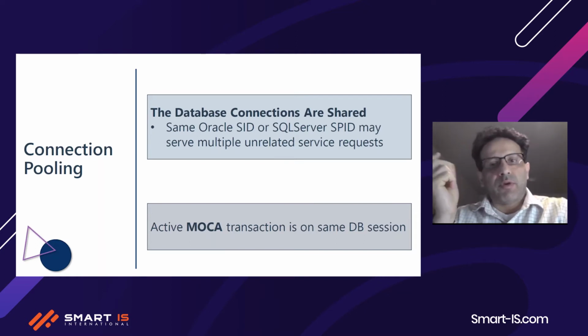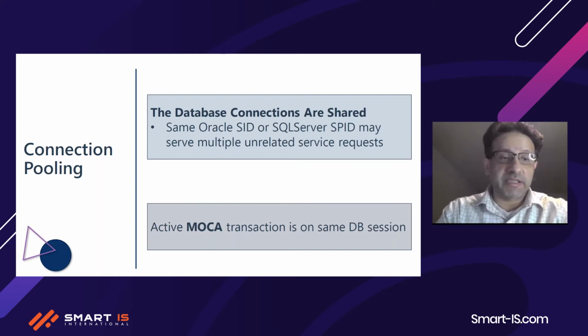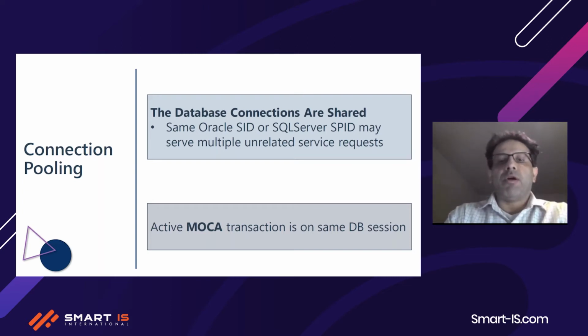Like if you are coming from an Oracle world, then Oracle SID in $V session, or if you are looking at SQL Server, the SPID, that one session would be serving random requests over time. So there is no real value to, for example, tracing a particular SID unless it's a specific transaction that is stuck. Beyond that, those would be something which are really not applicable. A SID or a SQL Server SPID is a shared resource. If you start tracing on it, that would be tracing random transactions.